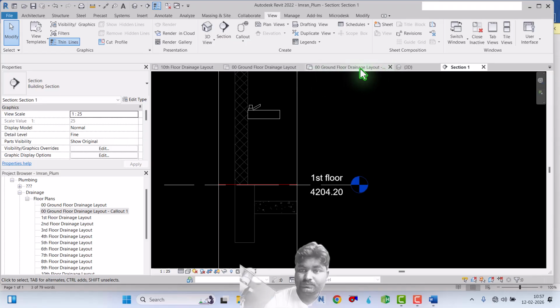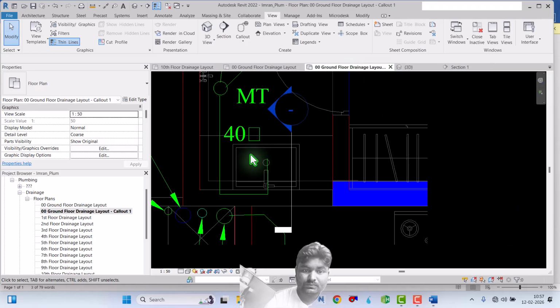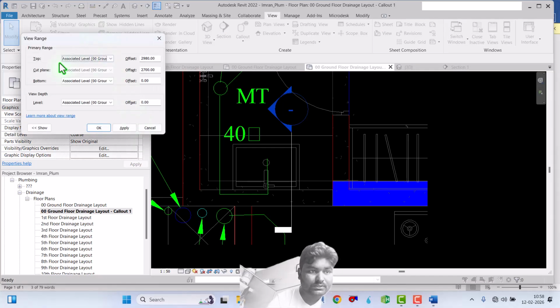So come here, and what is this VR here? See, associated level ground floor. Okay, because I'm working on ground floor, the drainage pipe will be on the ground floor ceiling.